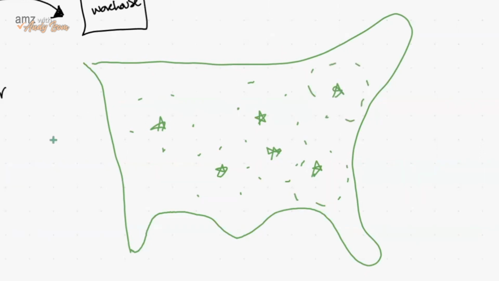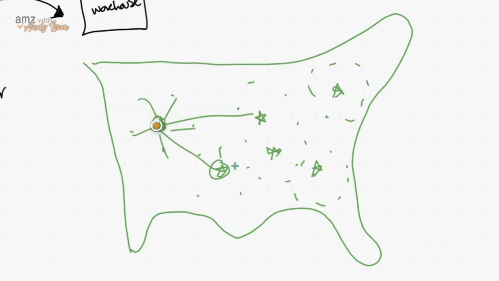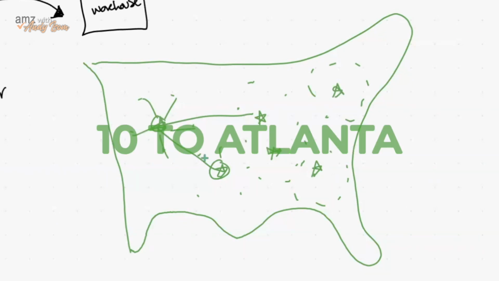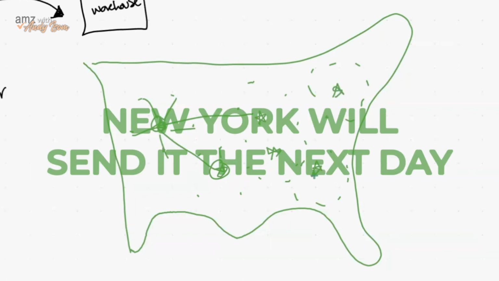So the way they do it is you'll ship your product to the main hub, and then they'll ship it out to the little hubs, and they'll also ship it out to their other hubs. And they kind of just do that to get your product out into the whole country. That's how they're able to do Prime next day or 2 day shipping. They take your box of 100 units, you send it to Stockton, California. Stockton, California sends 5 of them to Oklahoma, 10 of them to Michigan, 10 of them to Atlanta, 7 of them to New York. And then if someone living in Pennsylvania orders one, the New York warehouse will send it to them next day delivery.